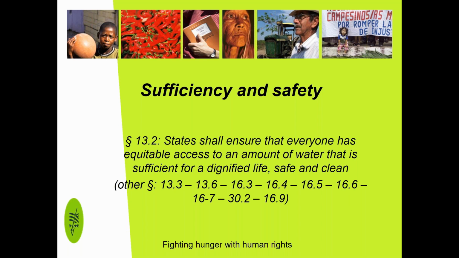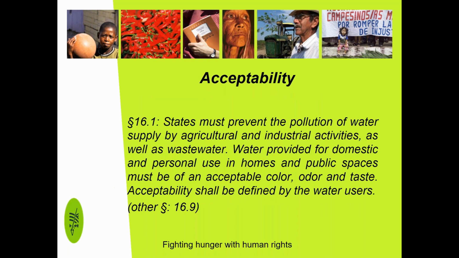So if you refer to these guidelines and something happens somewhere and you want to support those victims or those affected by the violation of the right to water, any paragraph you cite in the guidelines has meaning and is based on instruments that have been ratified by states, including the African Charter on Human and Peoples' Rights. So this was on sufficiency and safety, and these paragraphs can be so important when you are making your human rights analysis.